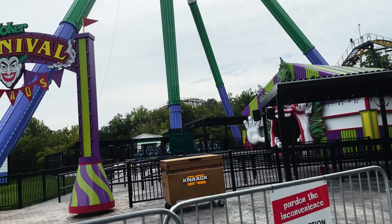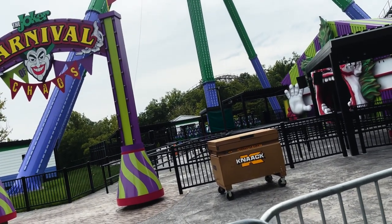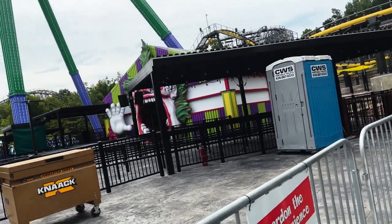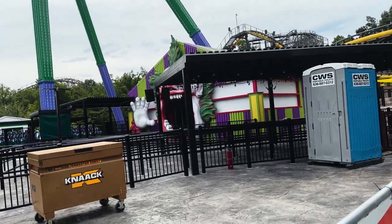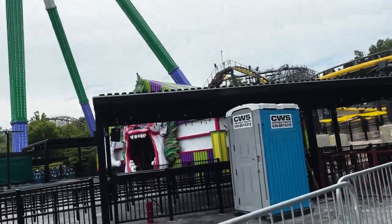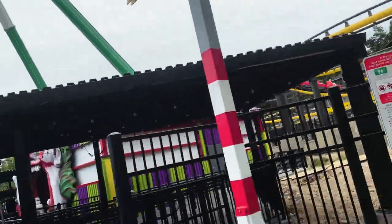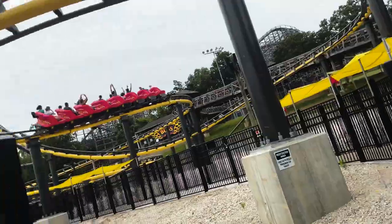From the footage you guys have seen, it looks like Joker hasn't swung up to its max height just yet, but it looks to have gotten pretty close. Before I end this construction update, I'm going to cover a few more things that have changed. First and foremost, I think the funhouse for the most part has all the windows filled in now. On the inside you can see they're not quite done yet, but there were some openings — like where the white and red area is right here on the walls — that were open last time I went.